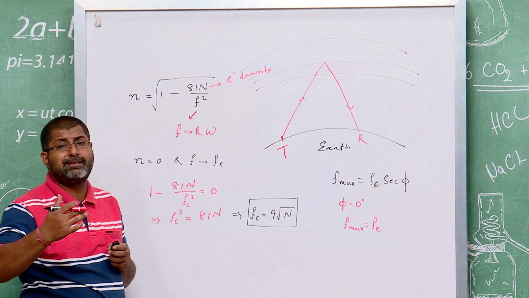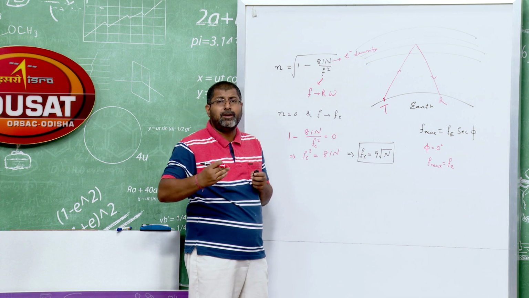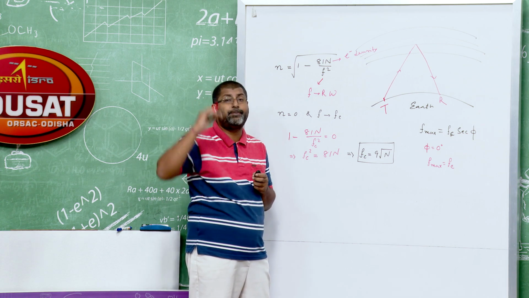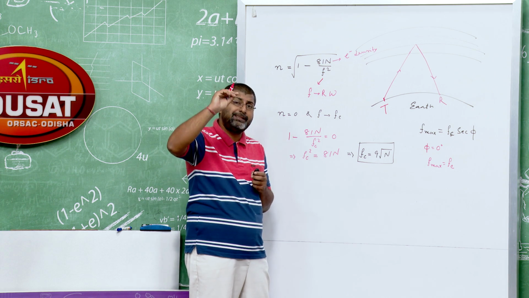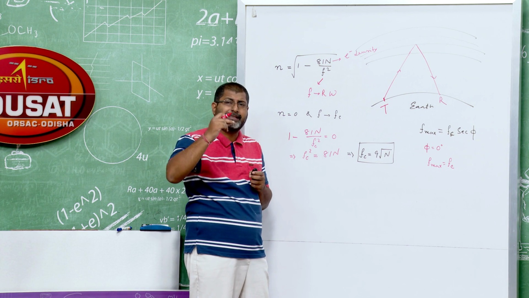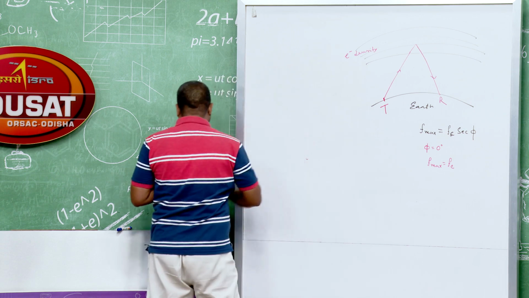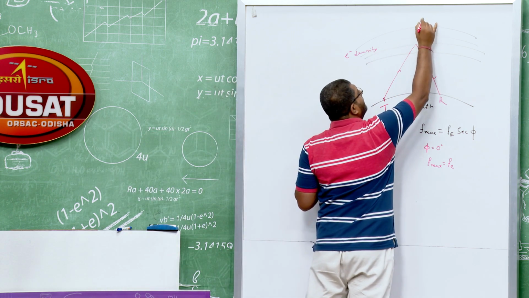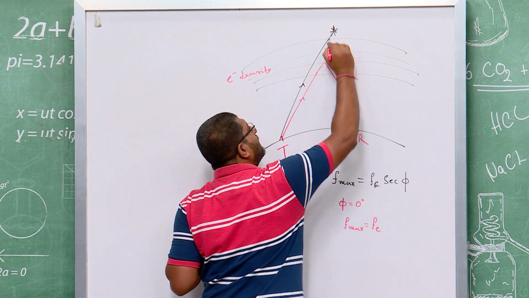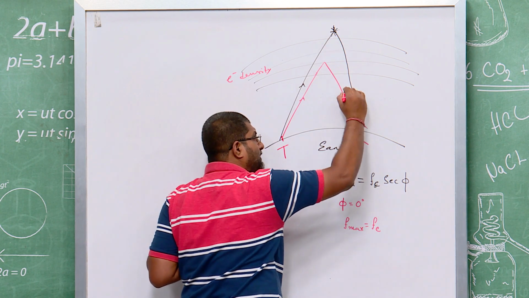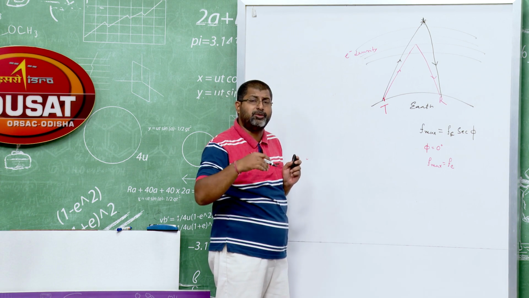That means the highest frequency returned by the ionosphere is about 30 megahertz. Now, if the value exceeds this 30 megahertz, then it will escape through the ionosphere, and for that reason satellite communication is required. That means, if the frequency of the radio wave exceeds 30 megahertz, then satellite communication is used, where there is a satellite that acts as an antenna placed at a very high altitude, the ray goes there, it is processed there and again returns back to earth. So, for communication of radio waves beyond 30 megahertz, satellite communication is required.